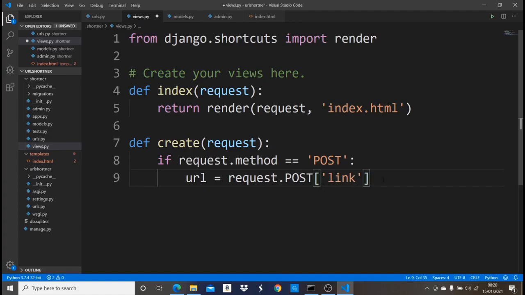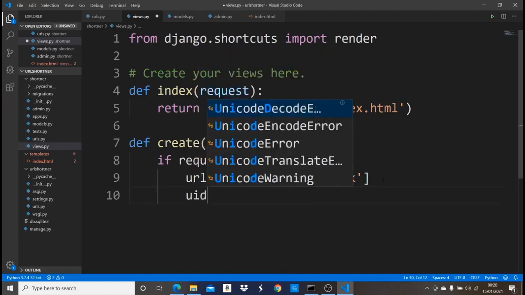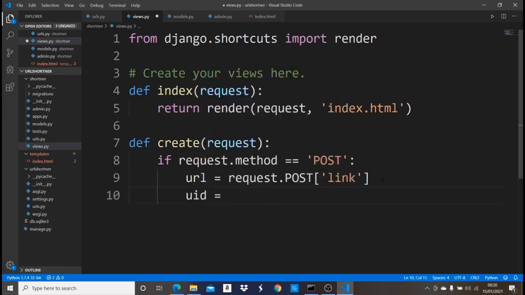And then let's also use a UUID. Once the user stores that link, we also want to assign a particular ID to that variable so that we can use that ID to generate a shortened link. And once the user goes to that shortened link, it should come back to this URL. So it's going to make sense also.